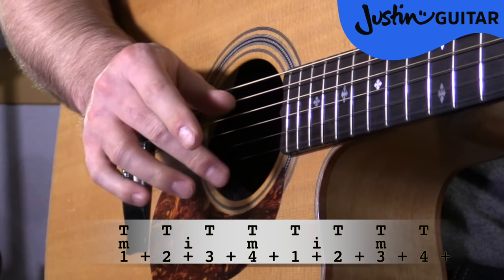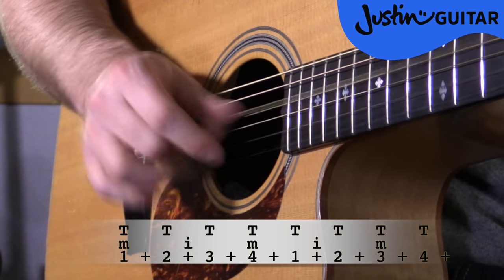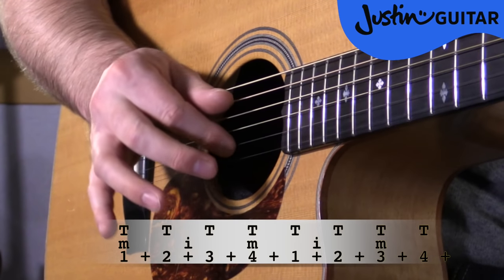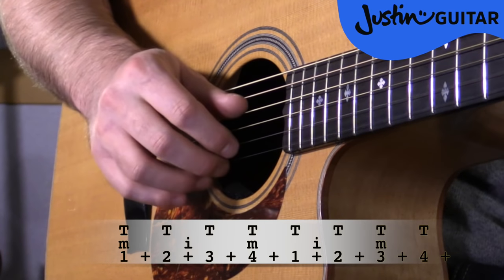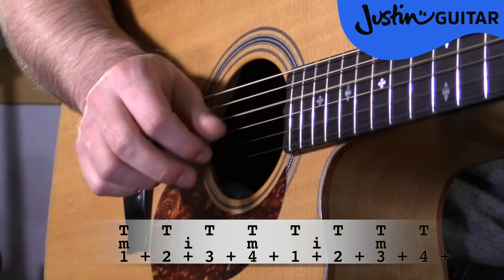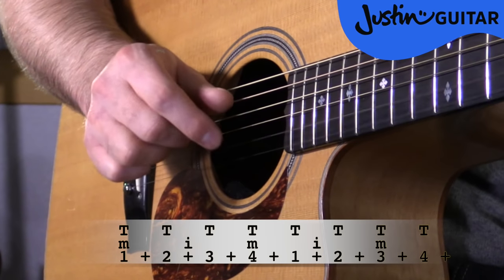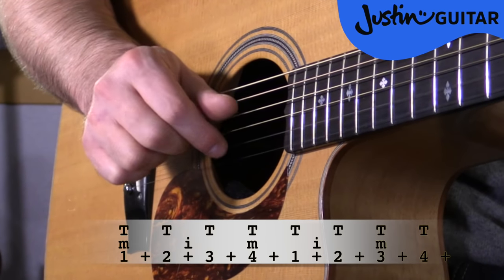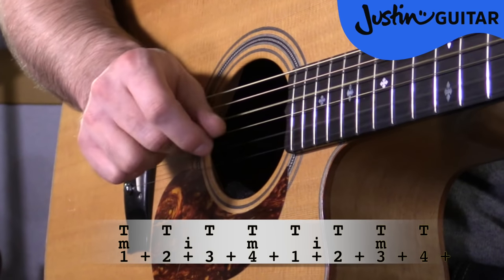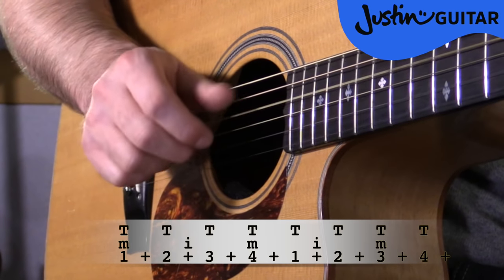Okay, now I'm doing like an up brush with the second finger from the thinner string on beat one. On the 'and' after two, I'm using my first finger starting from the second string for a brush up. One, two, and three, four, one, and two, three. That's the pattern. So I'm doing it from the thinner string, second string. One, two, and three, four, one, and two, three. One, two, and three.